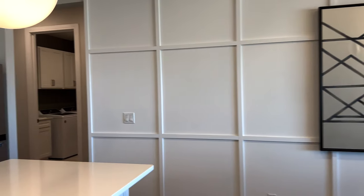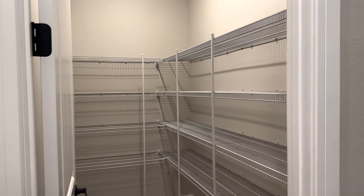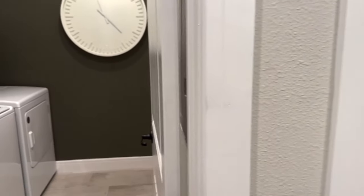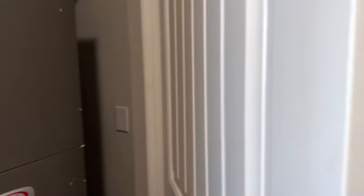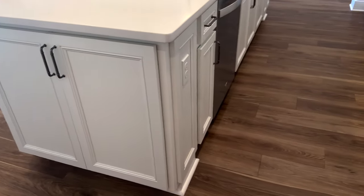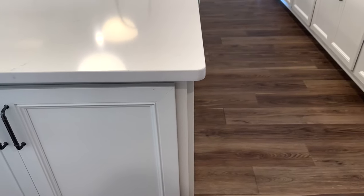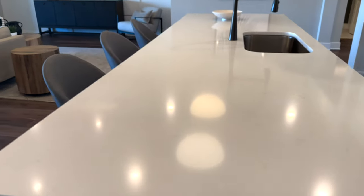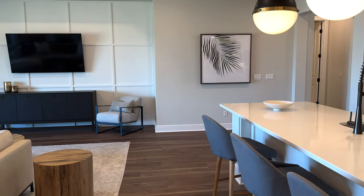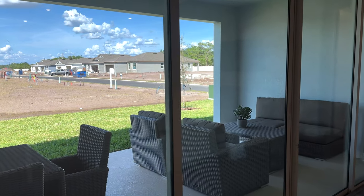Checking out the kitchen — I do know that Pulte typically uses Whirlpool appliances. We have a huge walk-in pantry here, laundry room with a sink, the garage, and the air handler in a little side closet. One thing I really like that Pulte does is they have quite a few kitchens like this where they have excess storage on the sides. We have a Pulte house and we have the storage on the sides, which is super convenient — especially if you're cooking or baking and have a lot of things. It keeps everything out of sight, which is nice.